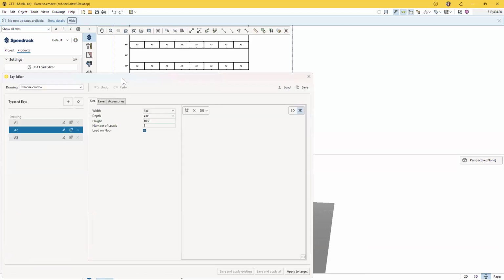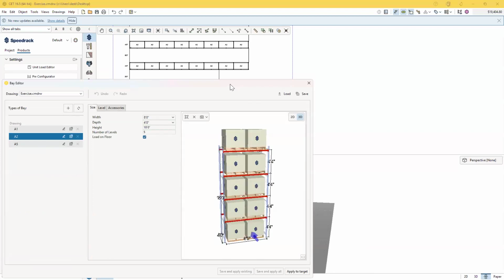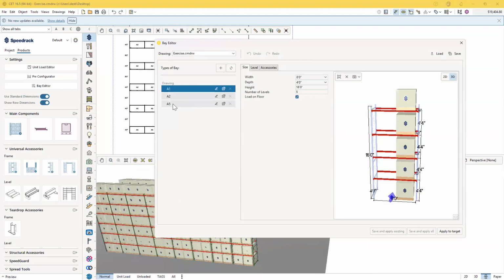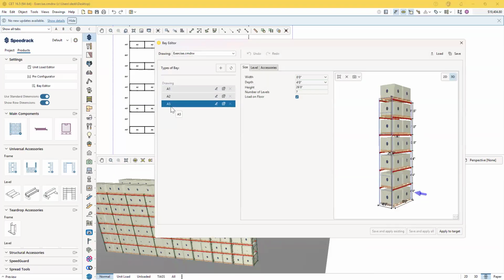Okay, so we're going to open up the Bay editor and we're going to see all of the different Bay types that we have listed here to the left. If we want to make adjustments to the existing bays, we can go ahead and adjust them right here. Or we can even use this add button and we can create more bays and we can apply those into our drawing.